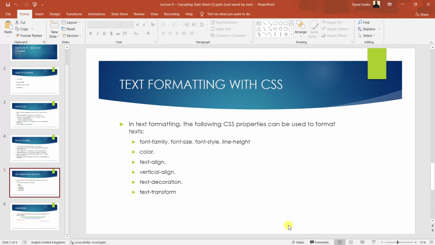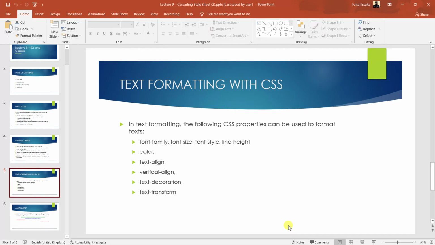You can have text align, aligning the text left, right, center, or justify. Then you can have vertical align. Then you can also do some decorations, like underline, strike through, and so on. They are all under text decoration, and the text transform will be our uppercase, lowercase, and so on. Okay, so let's see how we can apply them.